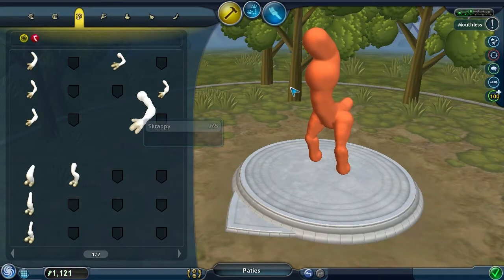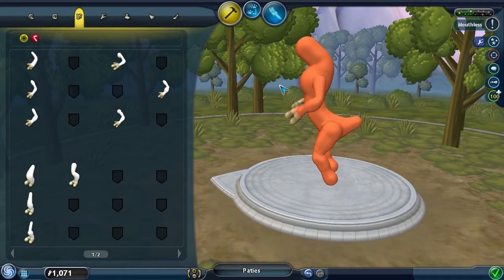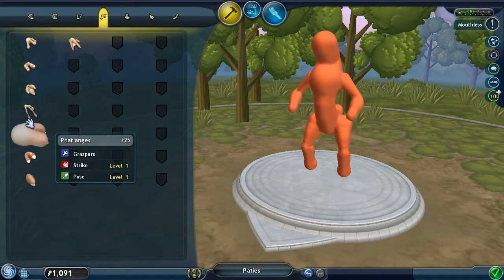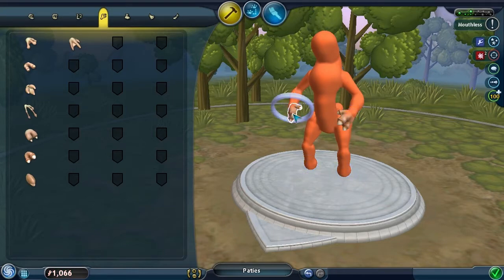Okay, let's put me some arms. Give me some simple arms too. Okay, so you got me some arms, but these a little bit more back. Okay, let's take off these hands. Put on some different hands. On some hands for strike. Derp.